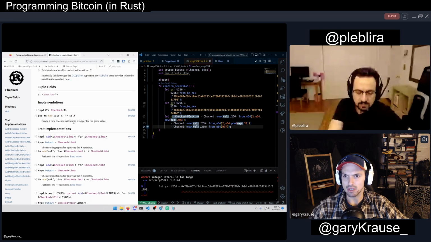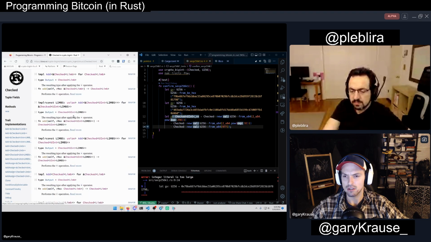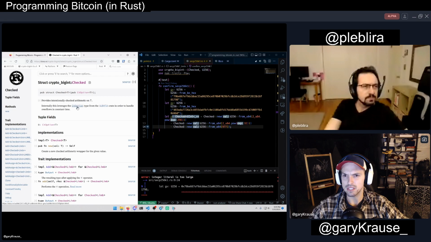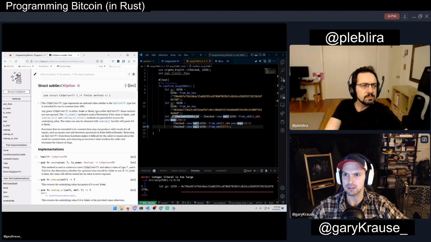So checked. Okay, checked has some trait implementations. It is CT option. What is a CT option? An optional value, but it's intended to be used in constant time. Oh.